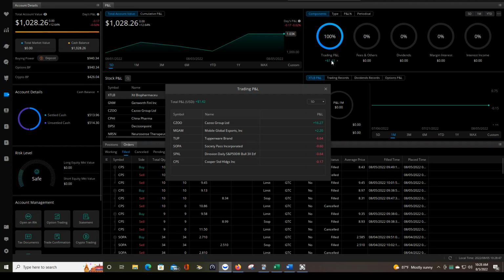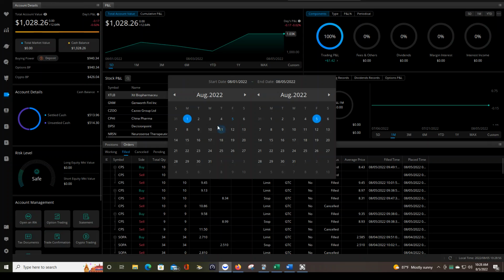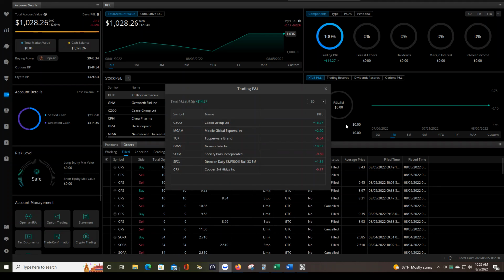So if we go back one more day, that will give us when we started this trading plan, so we can see how well the top gainers trading plan is doing overall. We started it on Friday, July 29th until now. Look at the difference just that one day makes. Again, there's going to be some SPXL trading on there. So if you subtract this $1.84 from $14.27, then that is the actual P&L that we have so far off of this top gainers trading plan. So let's take a look at the spreadsheet now.